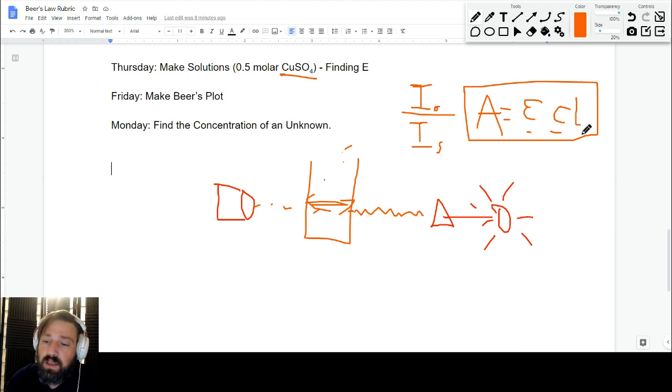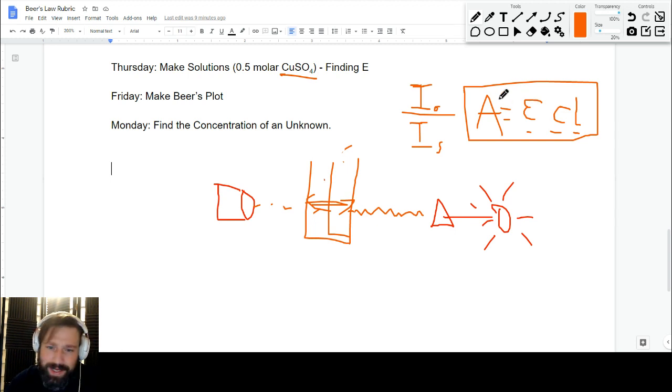And then the length of our test tube. If we have a really skinny test tube, that L, that width, is going to be a lot smaller. And if it's wider, the more it absorbs. Again, that kind of makes sense as well. So those are the three things that we can go about and figure this out.